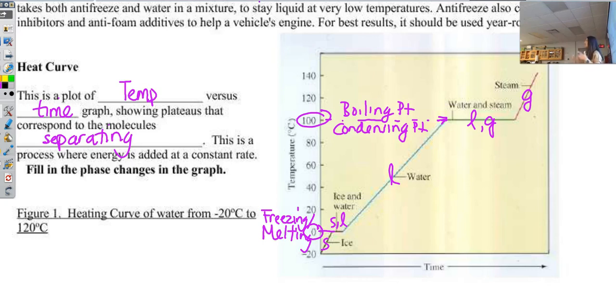And during that point, remember, there are always two phases because it could be doing two things. For example, when we say where the boiling point is, it could either be boiling at the boiling point, but what if the environment and the temperature surrounding was actually cooler than what the substance was? What would be happening? It wouldn't be boiling, it would probably be what? Condensing. In that case, it should be condensing. So we have either boiling or condensing, and if something could be melting, what else could it be? So if the temperature around it was warmer, it could be melting, but what if the temperature around it was colder? It could be freezing.